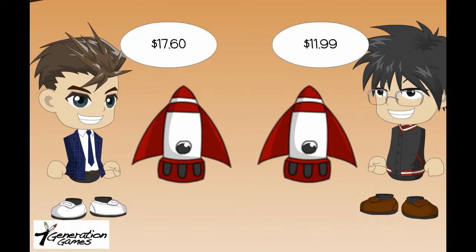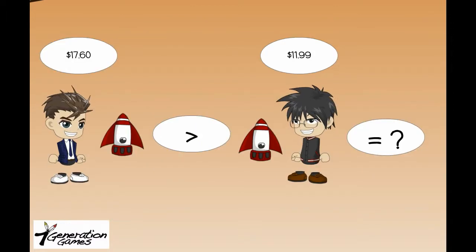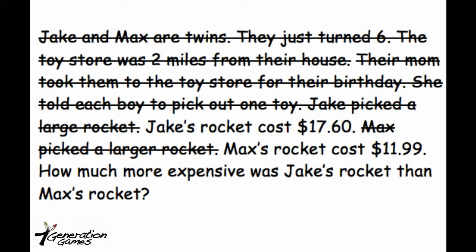Now, do we need to know how much each boy's rocket cost? Yes, because that is essential information to our problem. So that stays. And do we need the sentence asking, how much more expensive was Jake's rocket than Max's rocket? As that's the question we're looking to answer, we certainly do. That's the problem part of our problem. Now, let's see what we're left with.